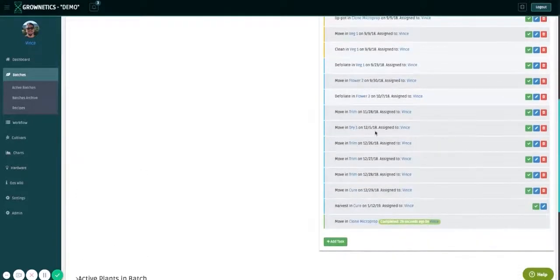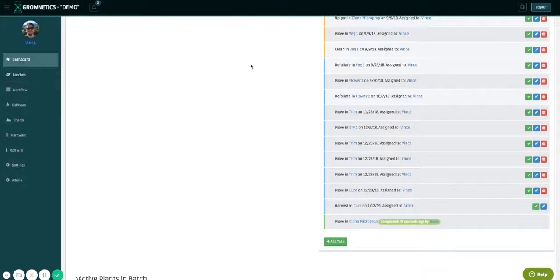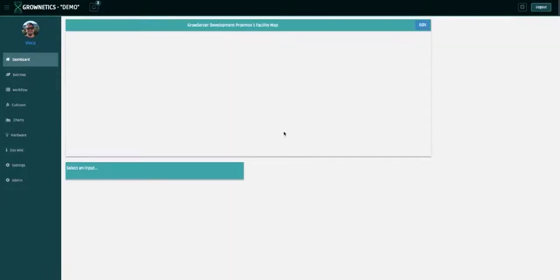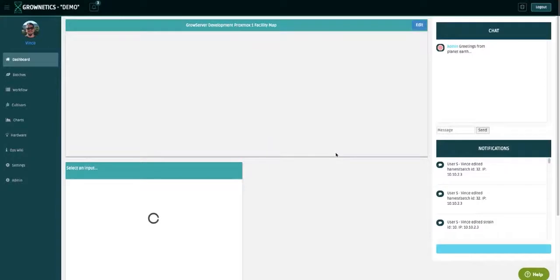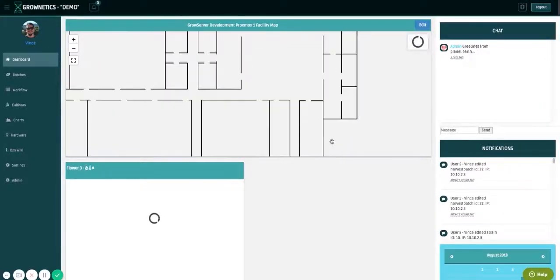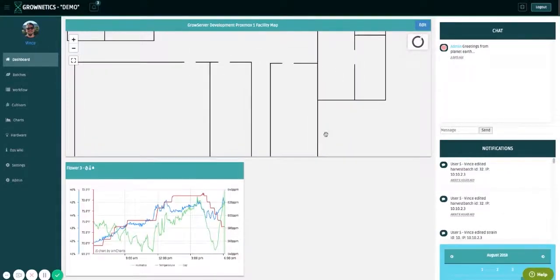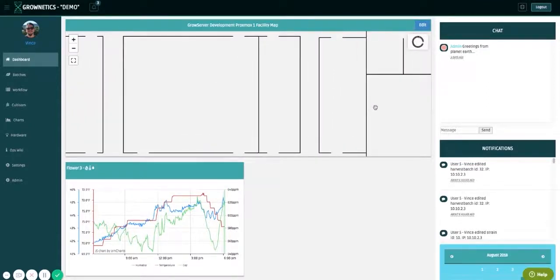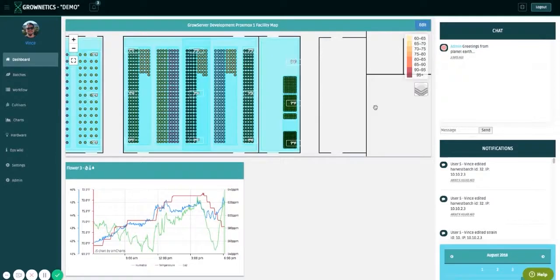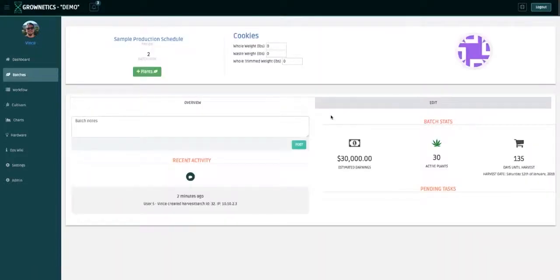And let's go ahead and look at the mapped dashboard now and check that this batch was indeed created, and we are now tracking it in its location with those sensors. So there is that second batch of cookies that's been planted. All right, now I'll go back into the batch.